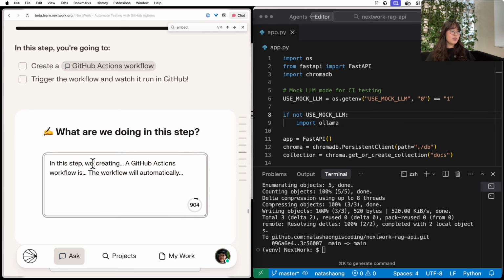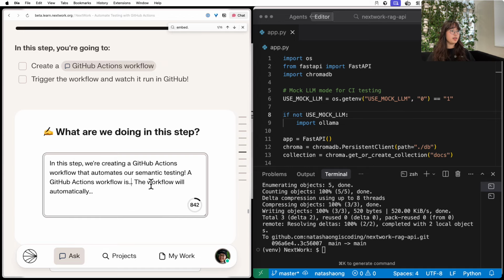Very nice. So in this step, we're creating a GitHub Actions workflow that automates our testing.